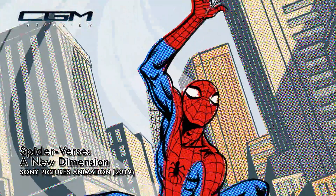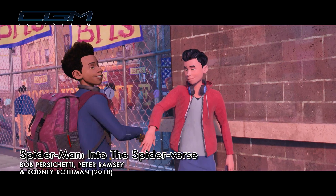As for shaders, in research and development we tried something we ended up calling 'half-toning.' The half-toning printing process uses different colored dots — CMYK or whatever colors are available — where different dot colors combine to make the final color, without a smooth gradient. This is something we were inspired by when we looked at older comic books, where the printing techniques were based on this half-toning inking process. We were looking for something that could help us in our shading and materials to make it unique to the look of our film and to its origins in comic books. We thought we could use that as a rendering and shading technique that would look interesting and still feel completely at home for our look.